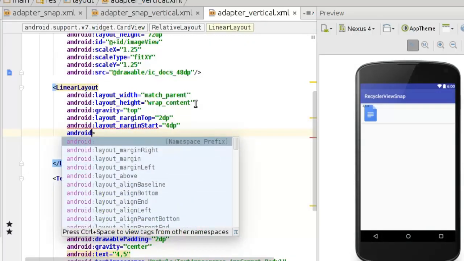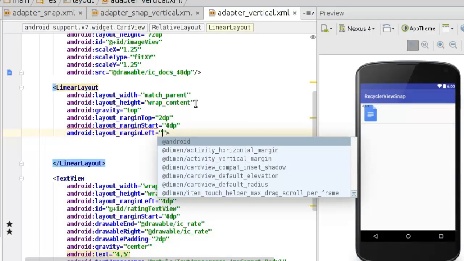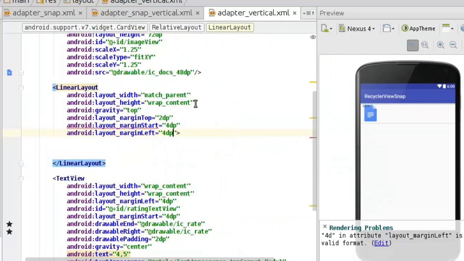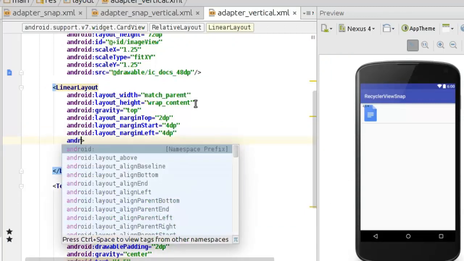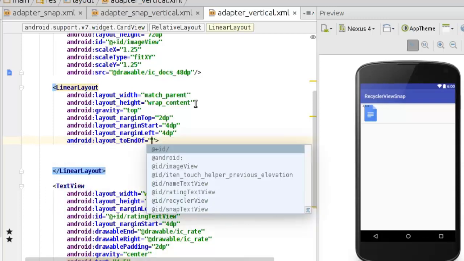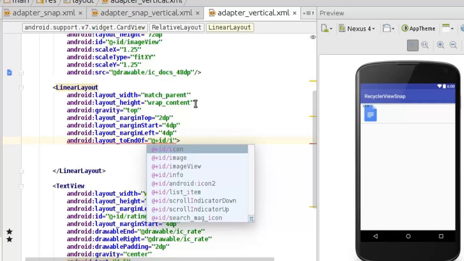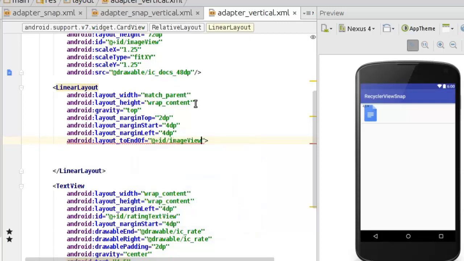Android margin left, so we are assigning to the left 4 dp. Android layout to end of. No, to end of what? To end of which identifier, which is actually going to be at ID the image view, which was created up there.